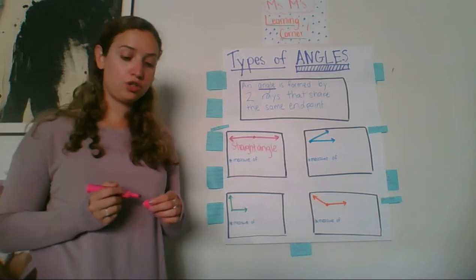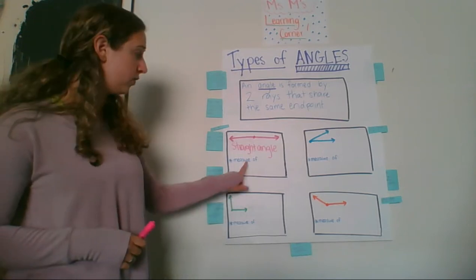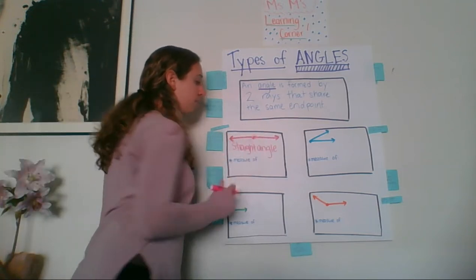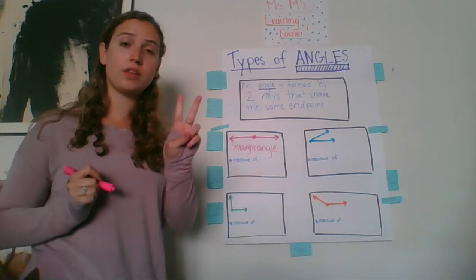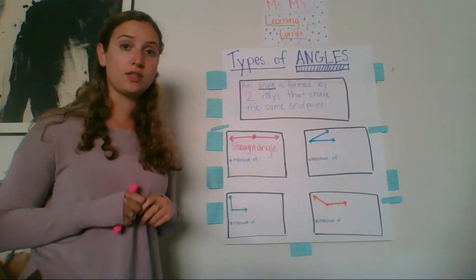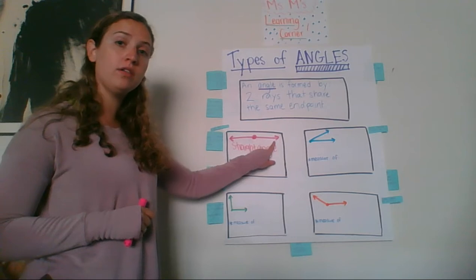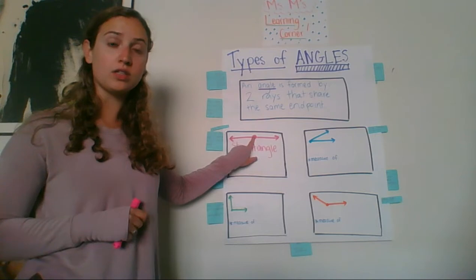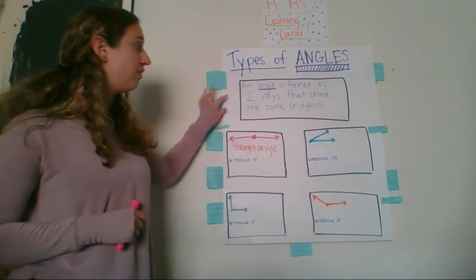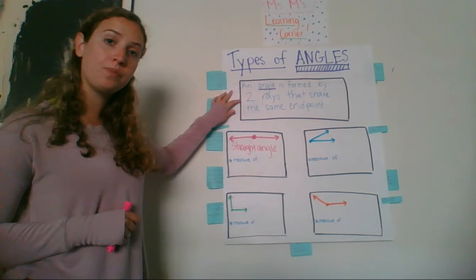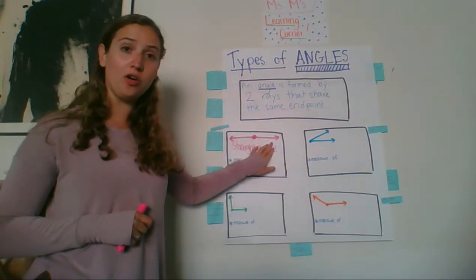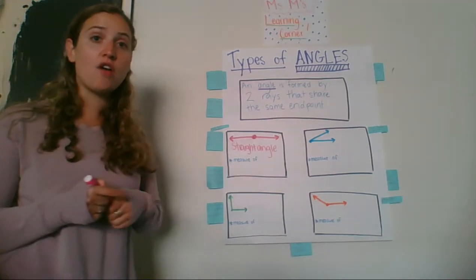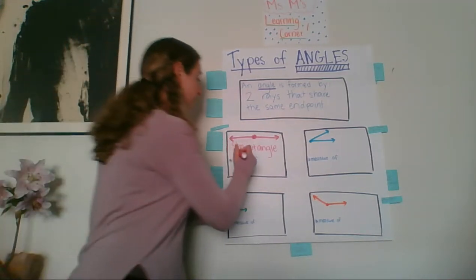So if we take a look at our straight angle, what you'll notice is we have our endpoint here, right in the center, and we have our two rays, following the definition of our angle, going in opposite directions. So we have ray 1 and ray 2, and they share that endpoint. So this is classified as an angle because it's following that definition that we first reviewed. What makes this a straight angle, besides the fact that it looks straight, is that it has a measure of 180 degrees.